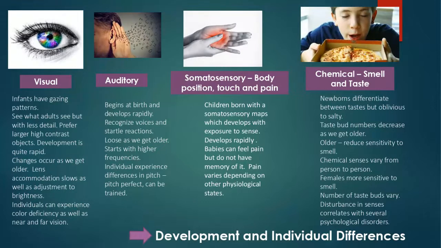With your somatosensory senses, basically those senses are there from when you are born. Children are born with somatosensory maps in their body, which develop quite rapidly. We know that babies can feel pain, but they have no memory of it. I don't know if you remember when you were 6 weeks old and got your first set of injections. You can't remember that pain, but you did cry at the time, it was sore.